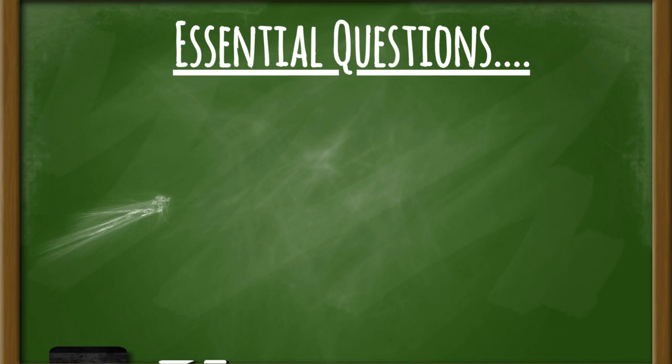Our essential questions will be focused on our different science topics. So look for keywords. The minute you see them and recognize them, I want you to think, what do I already know about this topic? Once you have that in your mind, you want to look at the question again to see what we're trying to answer about that topic. It's important to remember that an essential question is like a goal as well. By the end of our science lesson, you should confidently be able to answer the essential question.